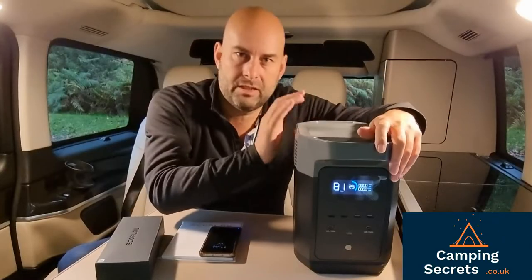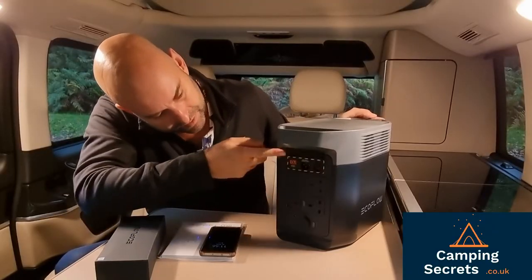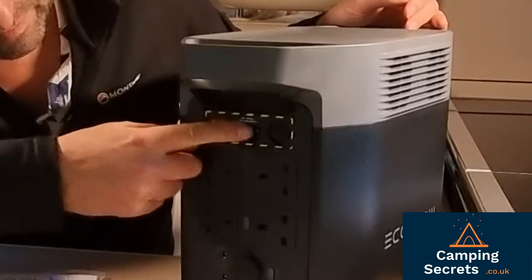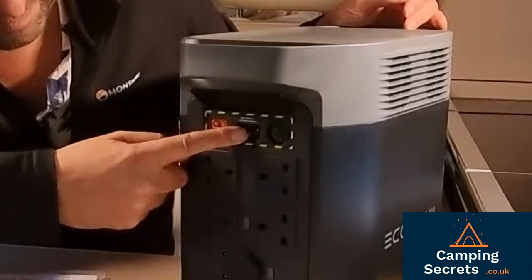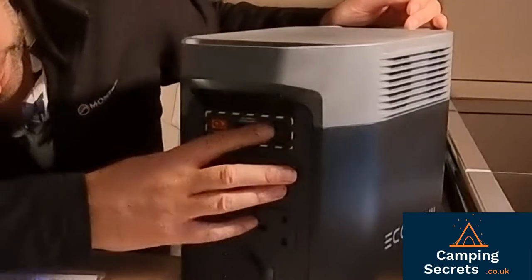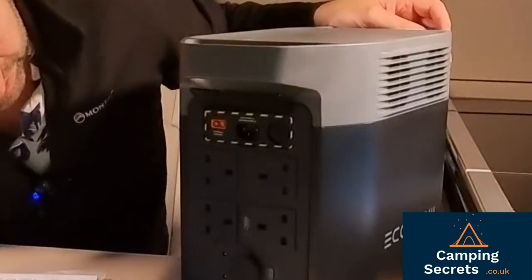So how do we charge this thing up? Well, actually, there's another little panel on the back here, which opens up. So on the back, we've got a solar input here. We've got a mains sort of 240 volt input here with the power supply inside to charge up the batteries. And on the right here, this is just the breaker fuse, I think, in case of emergency.